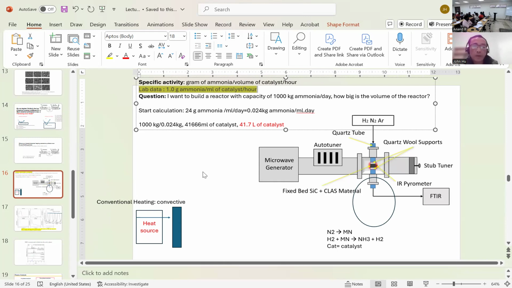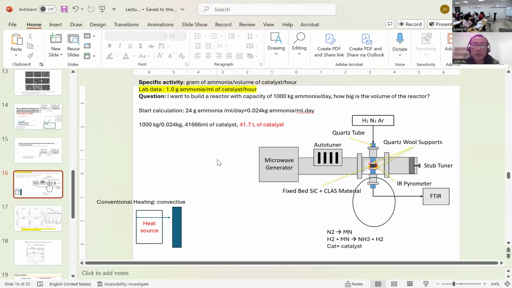Let's go by paper. I want to give you 10 minutes. I'm going to show you the paper. I hope you read it. For students who haven't read it, it's fine. Just remember this example. You are looking for this yellow highlighted data from the paper. You can read it. Okay, so let's go to the paper.